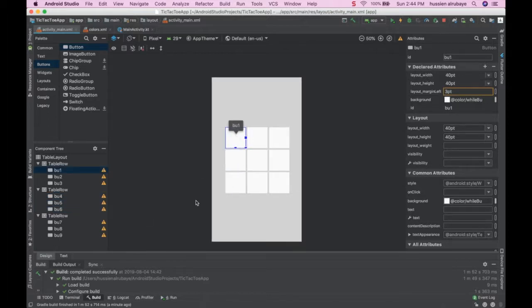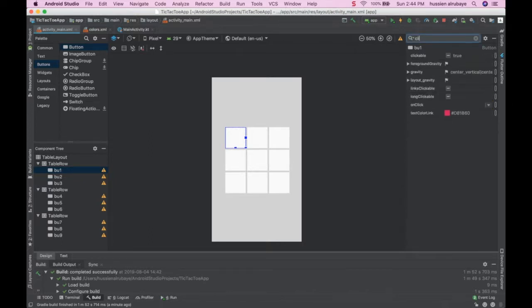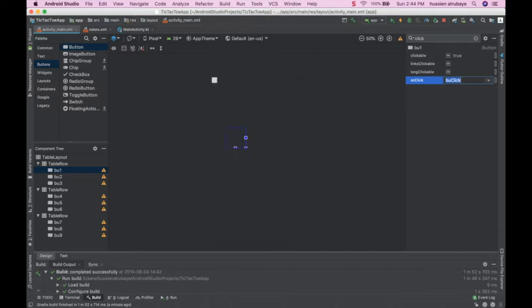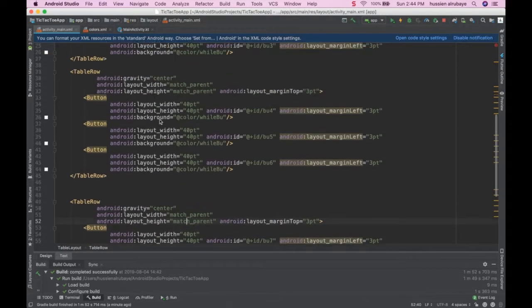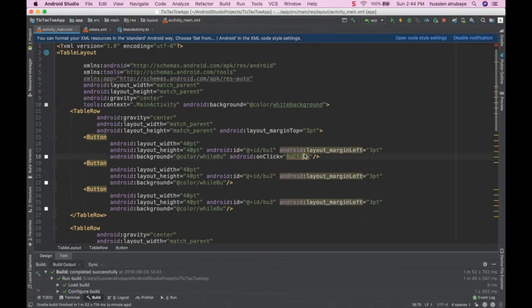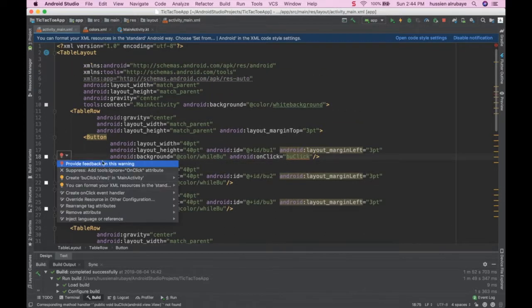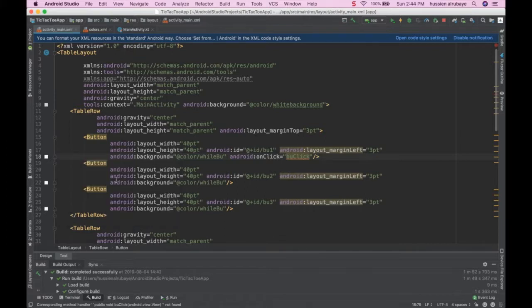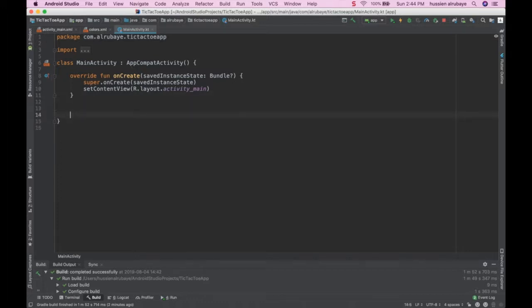How do I do that? This button has an event, named onClick, okay? So when someone clicks on this button, I call an event named buClick. If I just go to the code, it will tell me, hey, you're saying buClick, but where's that button? There is no event for that. If I click here, the IDE may create it for you with a single click. Or if the IDE fails to create it for you, you know how to do that. You just go ahead and say, okay, it's fine.